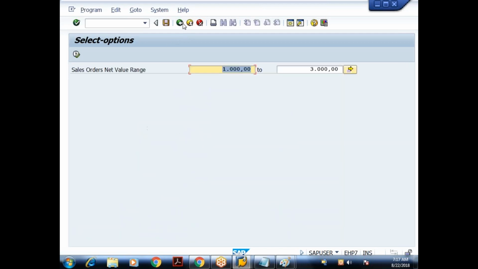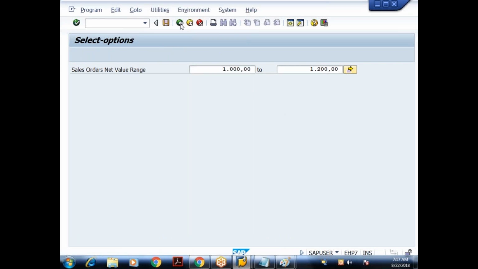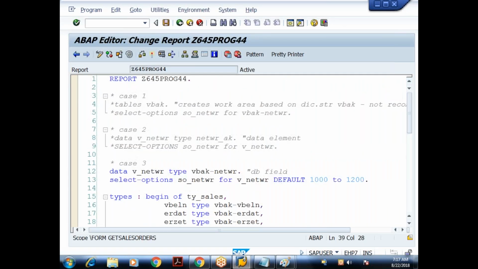So the main focus here is: how do we generate the selection screen for reading the range of input values? By using select options. I can use the select option in three different ways. The recommended approaches are case 2 or case 3. Understood? We should never use the TABLES keyword because it degrades the performance unless it creates a work area.